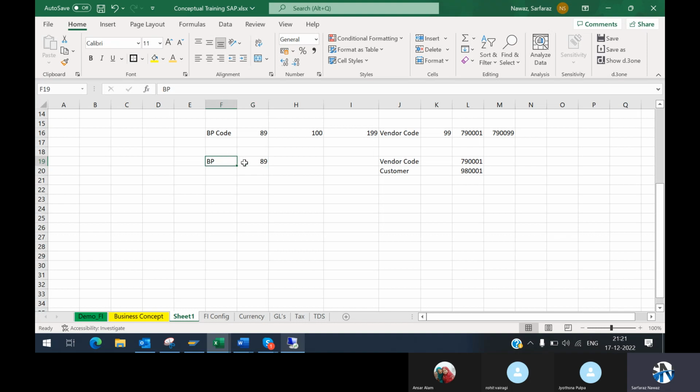But SAP's best recommendation, apart from this, is to give the same code to BP, so that it will be easily identified.